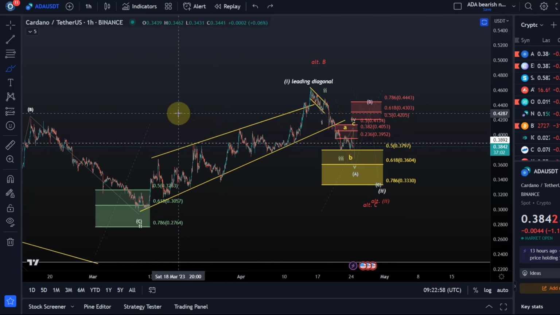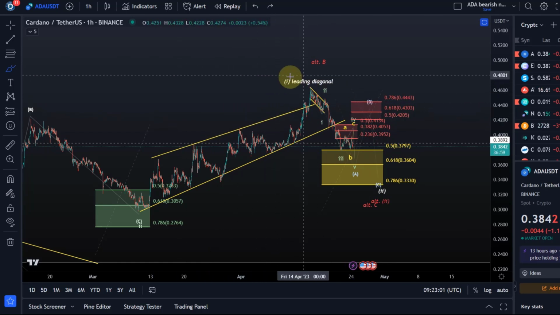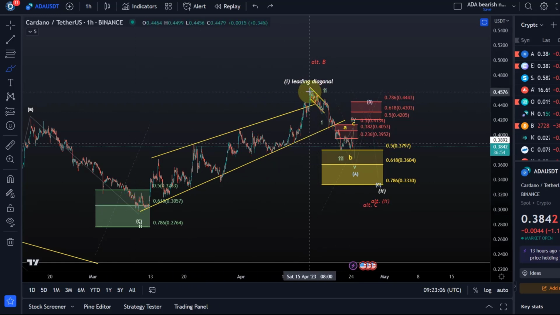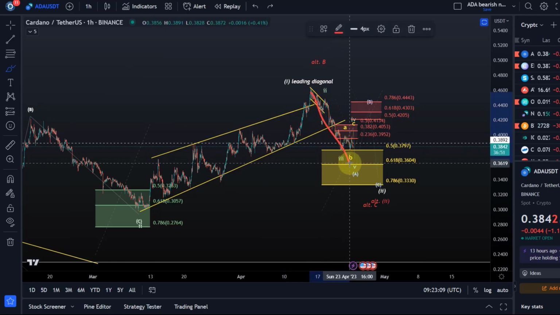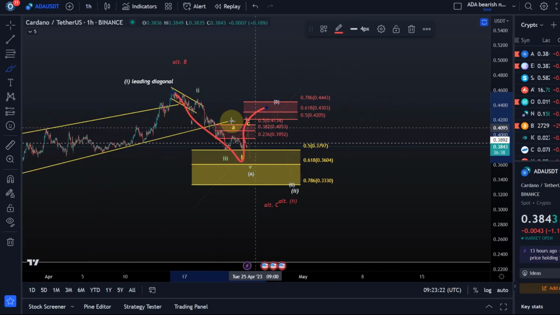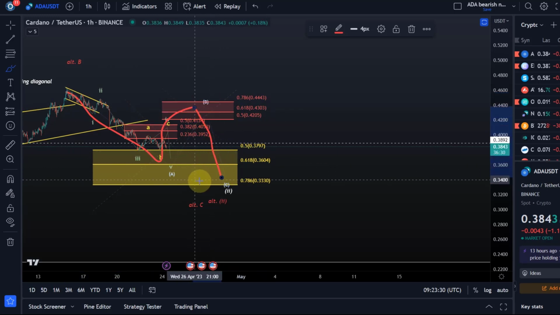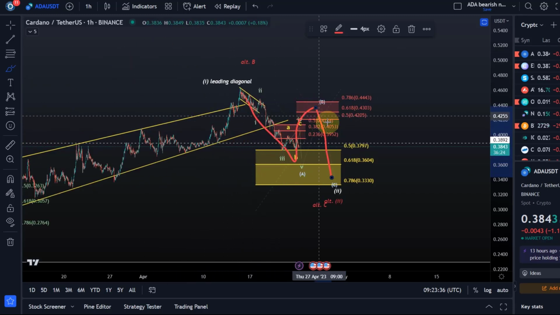At the moment, I'm primarily watching that leading diagonal scenario, that the move up was a wave one, and we're currently coming down in an A wave of that wave one into the yellow target zone between 33.3 cents and 38 cents. We should then get a bounce shortly in a B wave. At the moment, the target range or resistance range for this B wave is between 42 cents and 44.4. And then we should get a C wave to the downside. And ideally, it's holding 33 cents. This would be an ideal structure for a wave two.